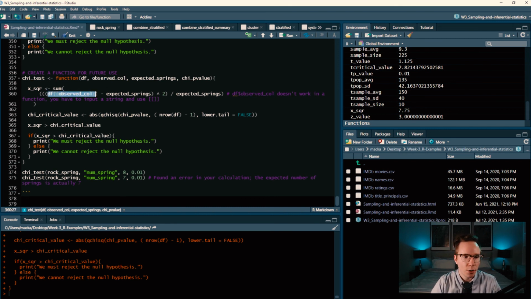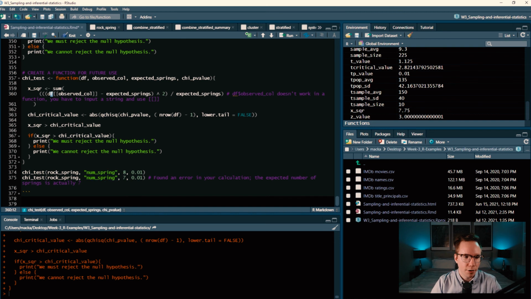When you are inputting it into a function, you can't simply have df$observed column, because R won't understand that. If you have num_spring in quotes, it'll read it as text and won't be able to understand that you're trying to identify a column.